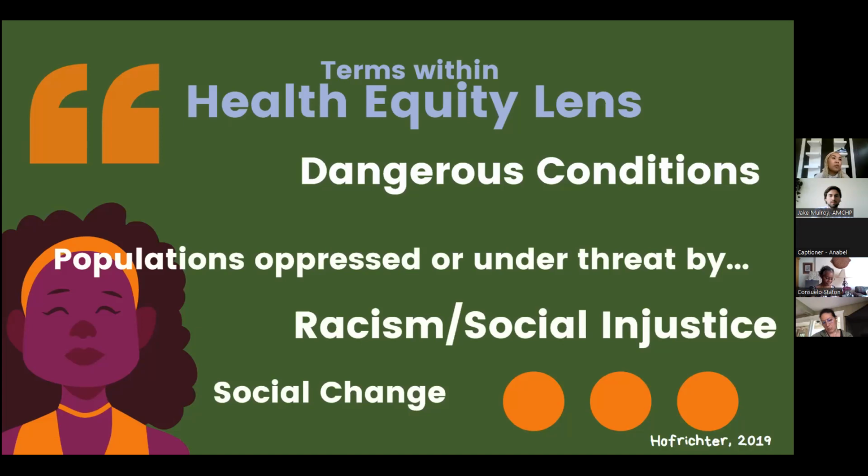So these are some things that we always want to consider, that the current conventional language that we use is very vague and it doesn't actually attribute to what the issues are and perpetuates this notion of victim blaming, essentially. So another term that we saw on the other page was a social problem. And what is the social problem? Is it actually racism or social injustice? Again, harm reducing language and reframing our narratives really wants us to be more specific and really attribute what that root cause is.